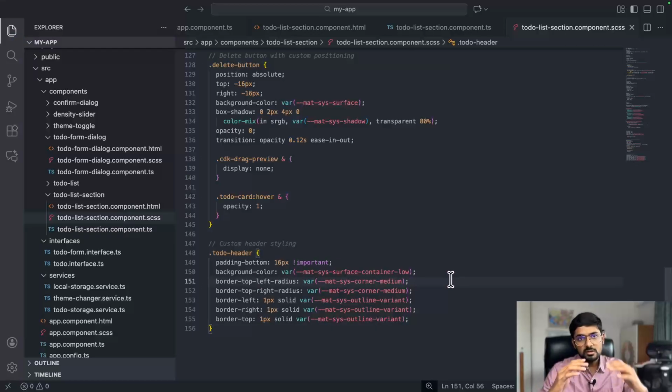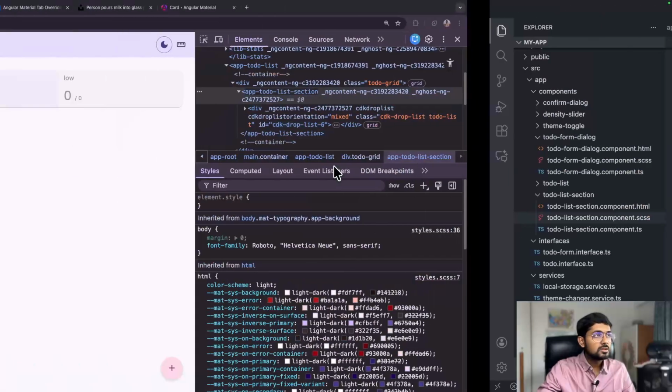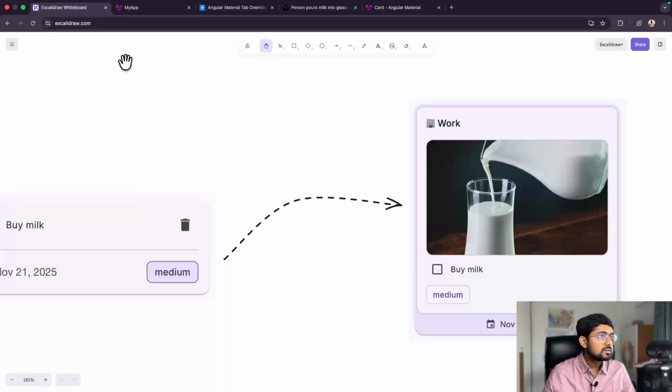So actually mat card header and mat card content, they both are going to set the whole box for us. So if I go to the design again, you can see this whole box, right? So mat card header and mat card content, they both are going to set the whole container look and feel for us.